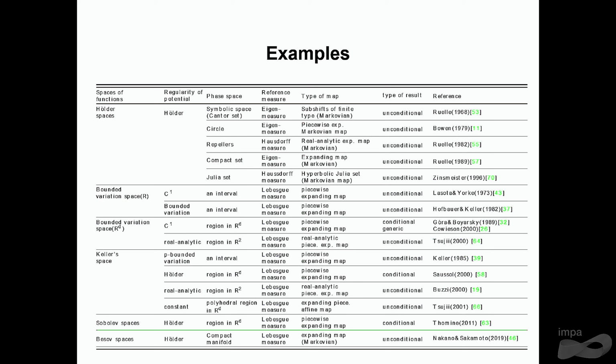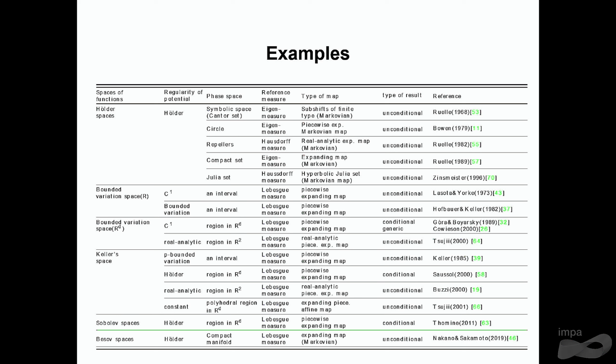You have this Sobolev-type space if it's just a C1 plus alpha piecewise expanding map. And more recently, you have these results of Thomine and Nakano-Sakamoto using Sobolev spaces and Besov spaces, in the case of Nakano-Sakamoto just for Markovian expanding maps in a manifold.